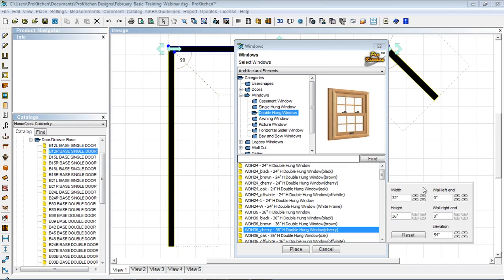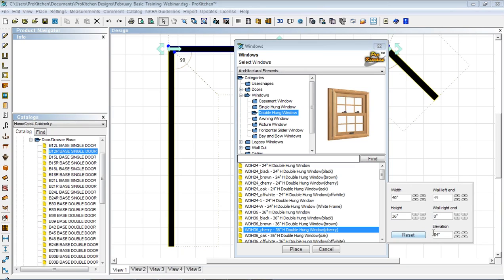This is new. Let's say I wanted a 36 high window, but I didn't want a 32-inch width. That includes the casing. I want a 40-inch window. Well, I can set that right here. And I know where I want it set. I want it, we'll say, 49 inches from the left end. I'm going to see if that puts it where I want.